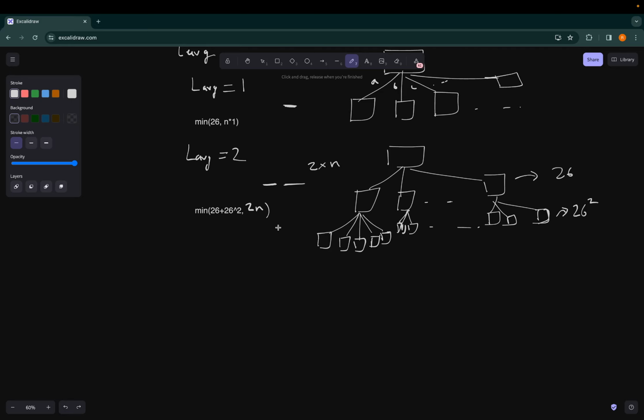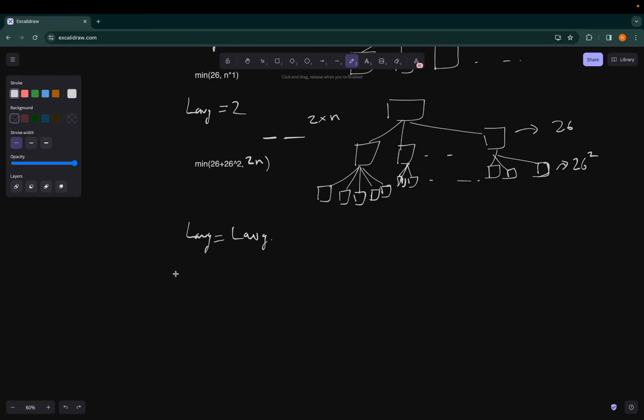So it's not an exact count, we just want a reasonable upper bound. This is a reasonable upper bound when you talk about a trie which has an average word length of 2. So you see where I'm going here. Let's now talk in a more generic sense. Let's say your L average is just L average.